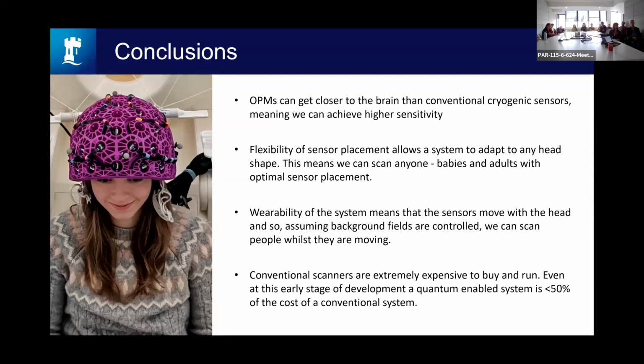We can start to scan patients, so maybe elderly patients while they're standing, sitting, walking around, so we can actually engage the brain circuits that we know are failing in these people with problems like Parkinson's disease and things like that. So there's lots of reasons to be excited, I think, about your new system. Lots of things that you can think about doing, but you have to sort of get away from these ideas of conventional MEG system or conventional neuroimaging, where you might lie somebody in an MRI, and start to think about new ways to scan people.